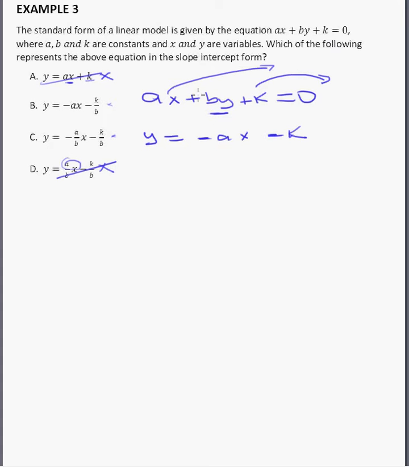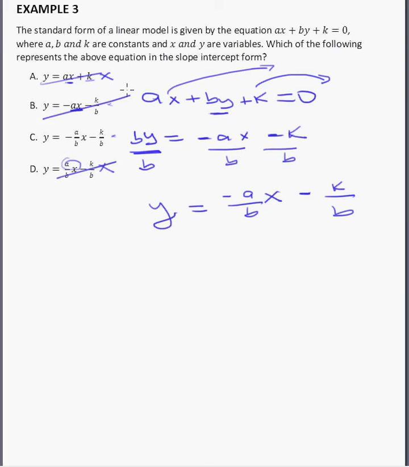Now, as you can tell, our y here originally has a b attached. So let's put our b attached to it. To get y, we need to divide this side by b, and then we have this side by b, and divide also this side by b. And therefore, my y is equal to minus a over b times x minus k also over b. Now, I have this here is supposed to be divided by b, and it is not. That is why B may not be your answer. So now I have minus a over b x minus k over b, and therefore your answer is C.